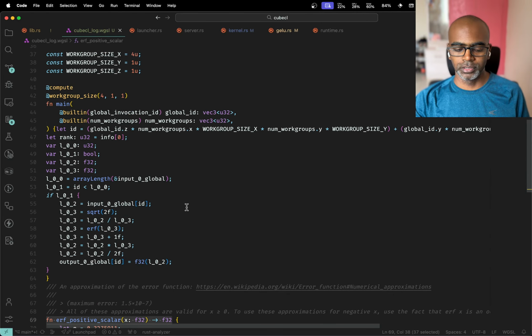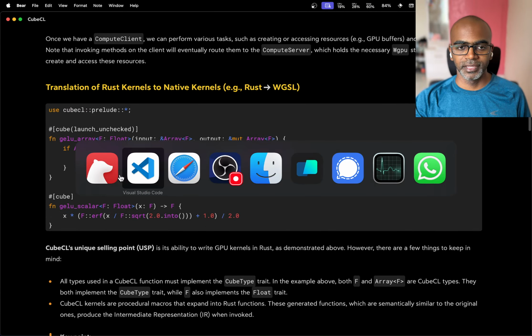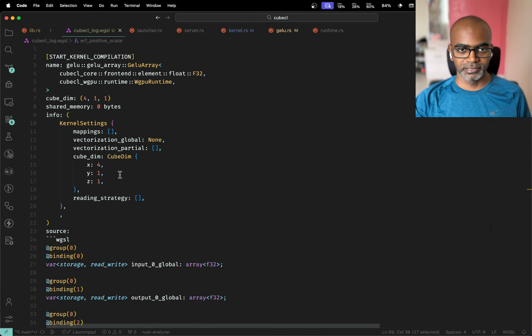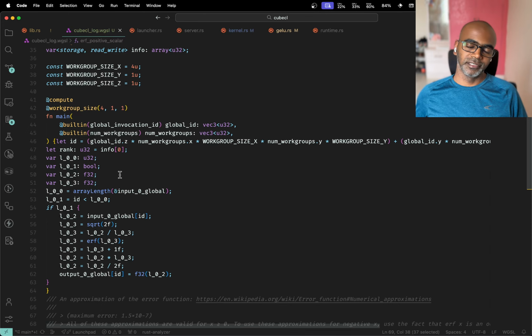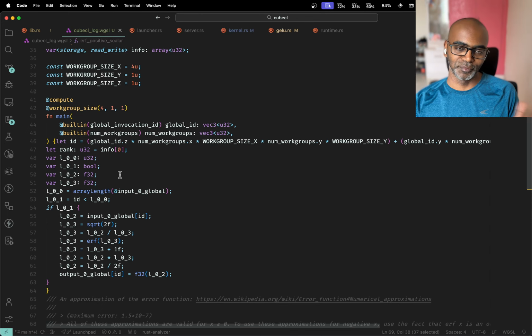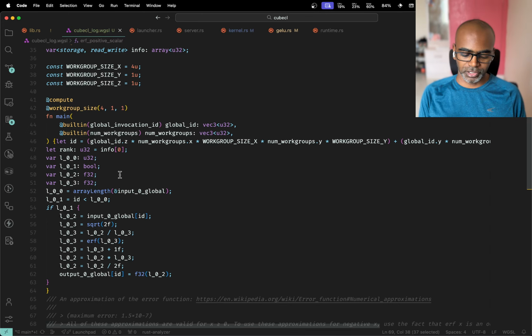So you want to take this code, where is that? Yeah, you want to take this stuff and convert it into basically the WGSL stuff. So how do you do that? Well, this is not a character-to-character transformation. You want to understand the structure of your Rust kernel, and you want to understand the structure of your target kernel, which in this case is your WGSL kernel, and then you want to have a very methodical way of going from one to the other.